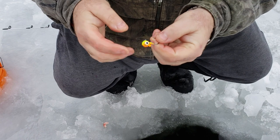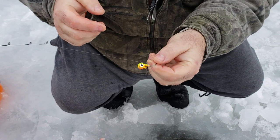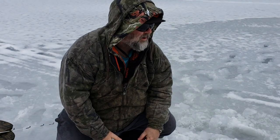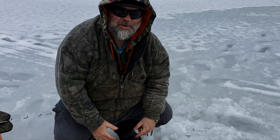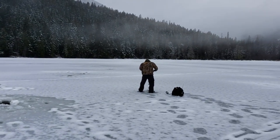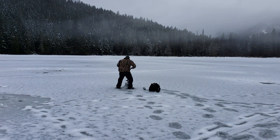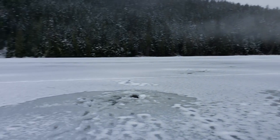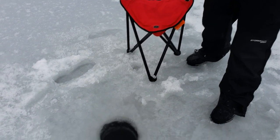That right there is a Northland Fireball — Northland Tackle, they make really good stuff. You just saw what happened! We're carrying on — we're going from one spot to another, checking things out, drilling some holes with our Strike Master auger. The loudest thing out here is me, of course. God's country — come join us on a fishing trip in paradise, winter wonderland!